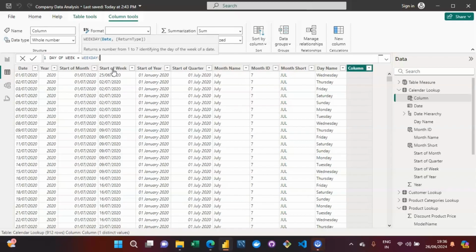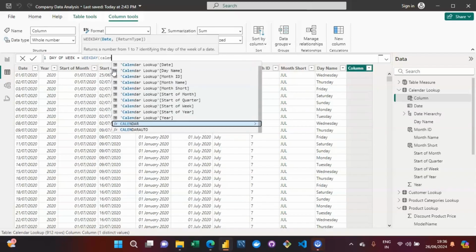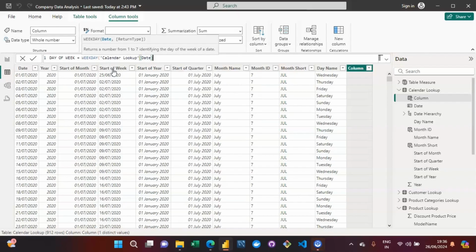The column I will be looking at is the date column. In my calendar lookup table, I have the date column, and from this I will be looking for the value. When we were discussing this function, we discussed that there is a second parameter that we have to pass.